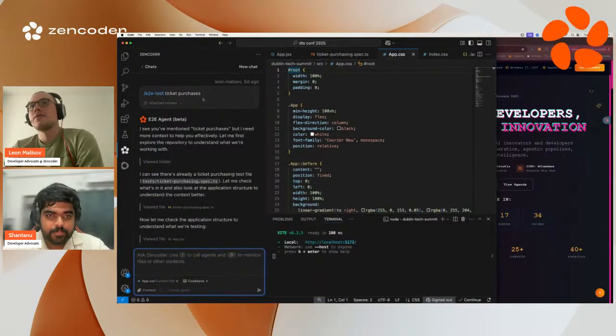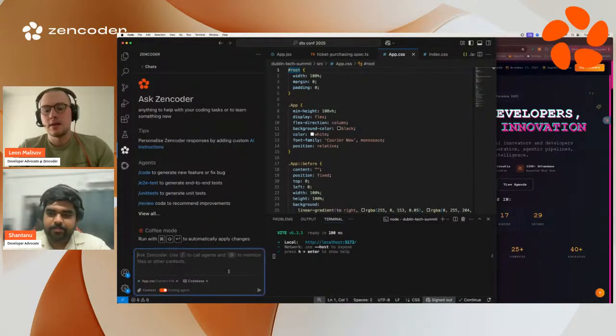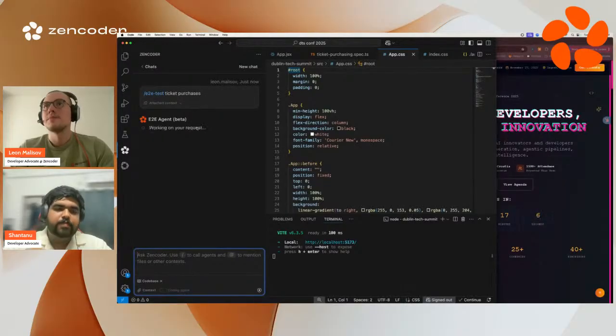Now I will kick off an end-to-end flow right now. And if it hangs, if it's slow, then I'll just show you what it looked like when I ran it for the techno redesign. And this is really all I have to call if I want end to end everything. But right now, I'm really just curious about, I really want to drill down on ticket purchases. So that's what I'm going to do. And honestly, while that's working, I'm just going to show you what that result looked like, and then we can come back to this to keep watching the flow.